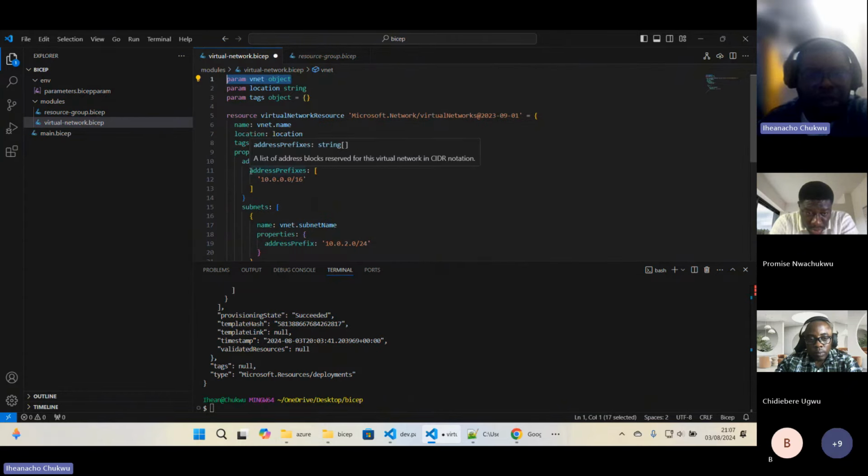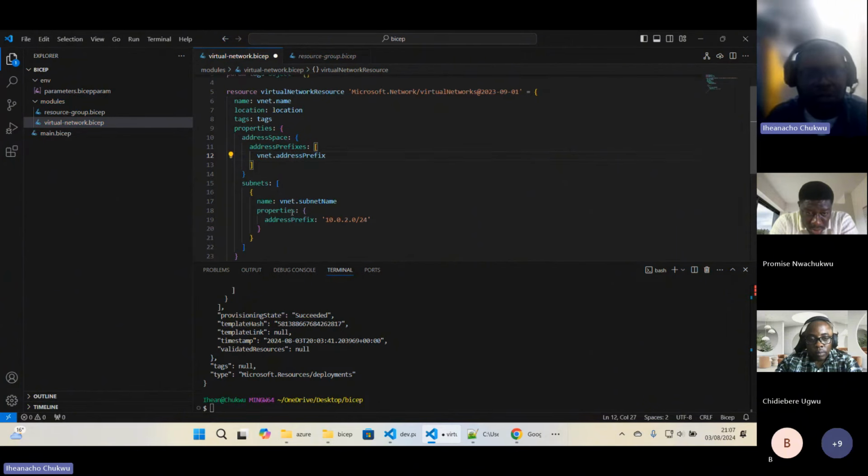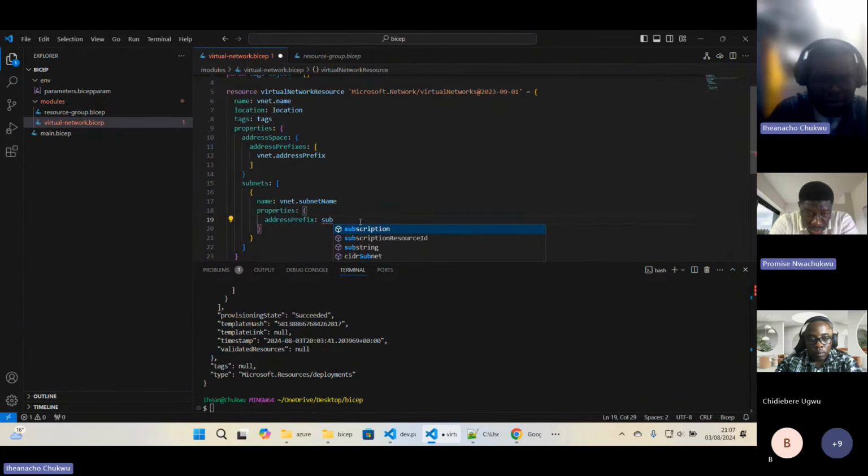Should we take this out? Let's take this out, and the address prefix. Yeah, let's take this out and pass it as well, so it allows us to manipulate and change it as we may want. Similarly, let's do the same thing here. I'll call this subnet address space.